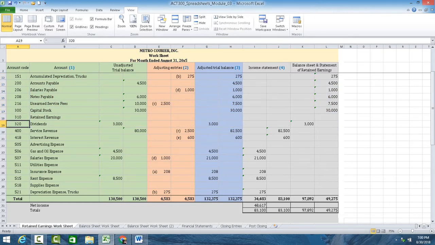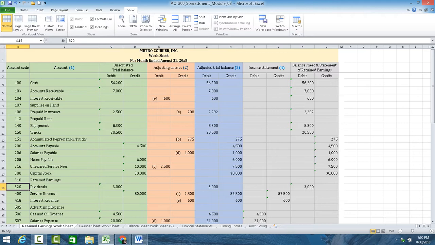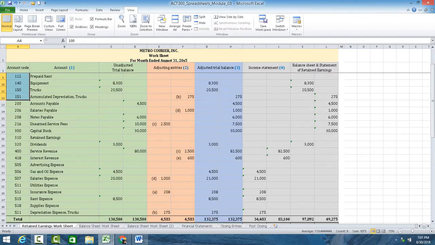All right? Typically when you're learning accounting, the 100s are assets. Even if it's a contra asset, which means it has a credit balance in a category that normally has a debit balance. That's all contra means. It's opposite the balance that's normally there.